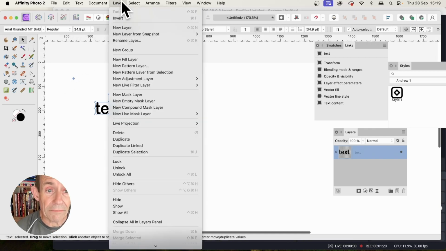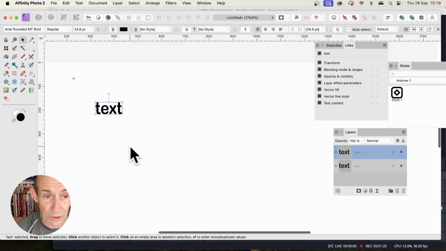Then go to layer with that text selected and go to duplicate linked. With that, you can then resize it. So just go there to resize. And once you start resizing, hold down the command key or control key on the keyboard, depending on PC or Mac. Just resize it slightly in the direction you want to go. So it's now just going to be outwards, zooming diagonally.